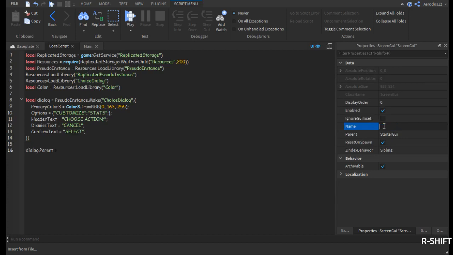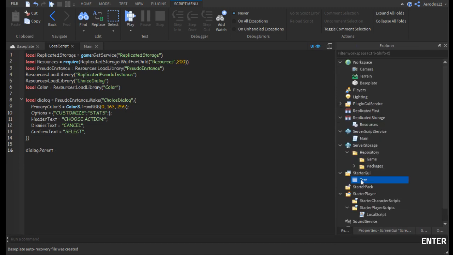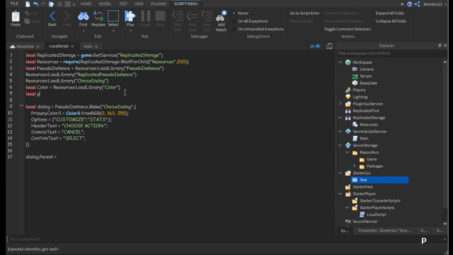So with that being said, I'm going to make a testing screen GUI and we are going to insert it. But before you do that, what you really need is the player object. That's really important for this because player GUI is where this will be, not starter GUI. So dialog.parent will equal, okay, here's what we have to do.